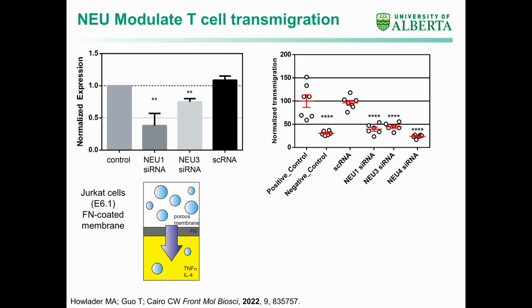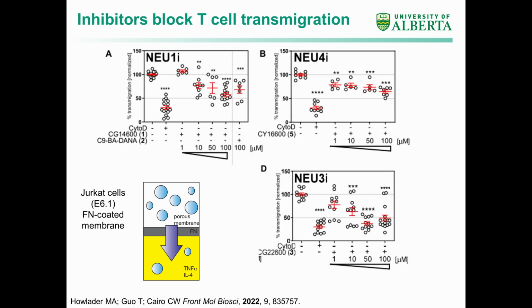But if we just do siRNA knockdown for NEU1 and NEU3, we see that NEU1 and NEU3 modulate the process. So if you block NEU1 and NEU3, you should get inhibition here. So what if we do this pharmacologically? Okay, so again, if we come in with our NEU1 inhibitors, NEU4 inhibitors, or NEU3 inhibitors, what we see is essentially in all cases for the beta-1 integrin in a T cell, so the cells I showed you before, those are epithelial cells, right? Now we're looking at a T cell. Each one of these has dose-dependent inhibition. Okay, so still with beta-1 integrin, but in a different cell type. Okay, so now we're not seeing opposite effects between NEU4 and NEU1.